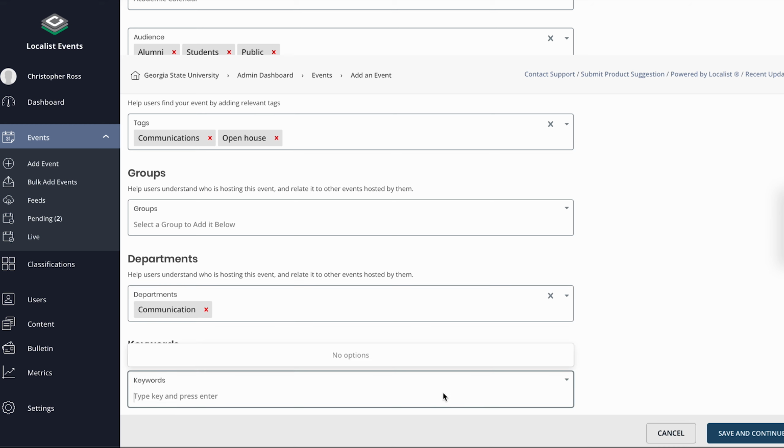The keywords form field is where you can add common misspellings people may use in trying to find your event and make things easier for search engine optimization. None of the keywords you enter are made public. As you start typing in either keywords or the tag fields, Localist suggests already used keywords or tags. As you can see here, there is already a keyword for misspelled words that appears once it sees that I am typing that in the keywords form field. I can select that and it will appear in the block.